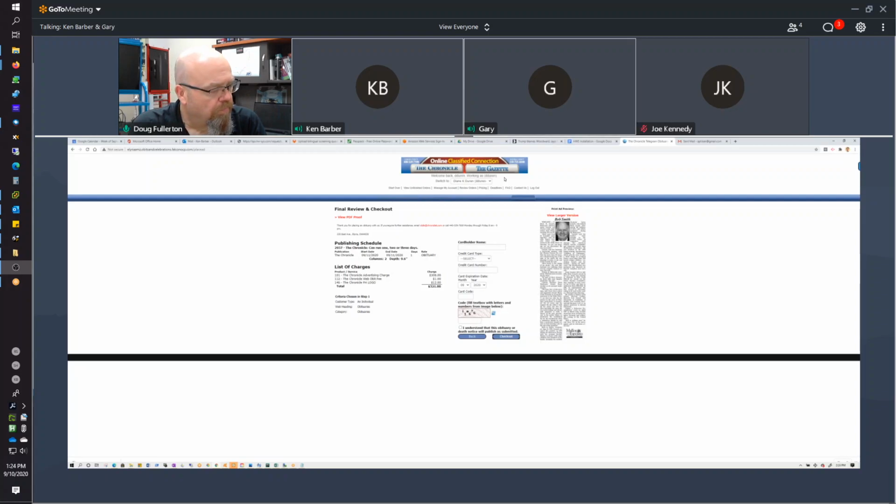Yes, so it'd be a different column measure. You'd flow the obits separately. You could square that section off like you do now at the end of a classified section. So it would be half a page of obits if that's what it ended up being. But if it was just in straight classified, they just run sequentially, top to bottom, left to right.